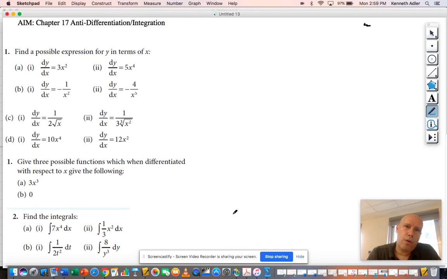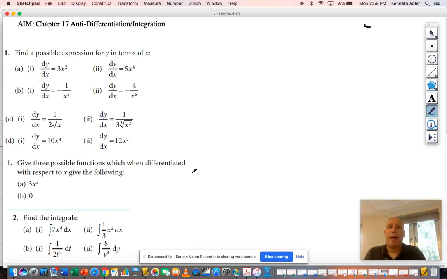Okay, guys, so the next unit is chapter 17, and it's integration, also known as anti-differentiation. Basically, it's just the reverse of differentiation. The first two units, 17a and 17b, just want you to figure this out on your own before they give you the rules. And we can kind of do that.